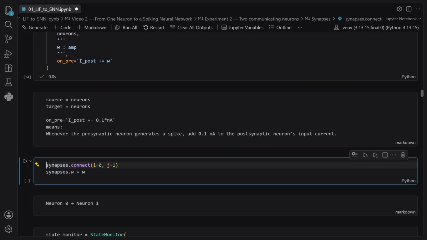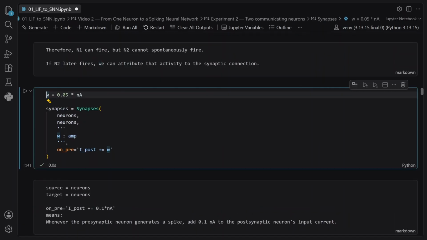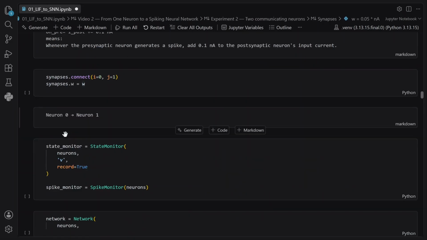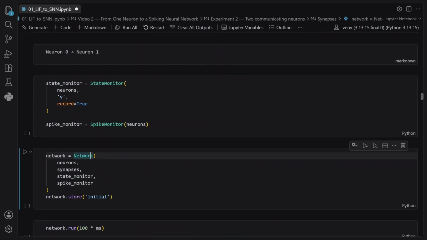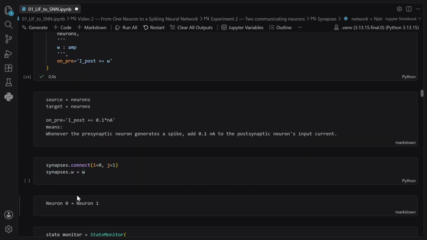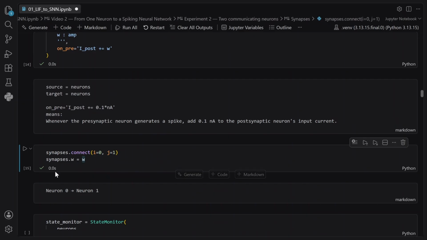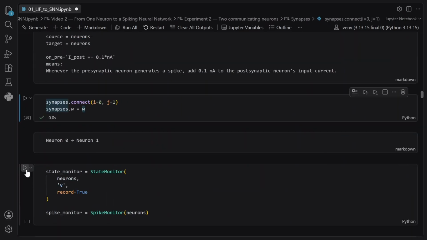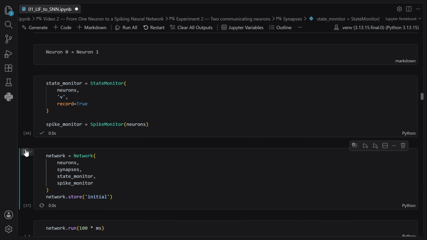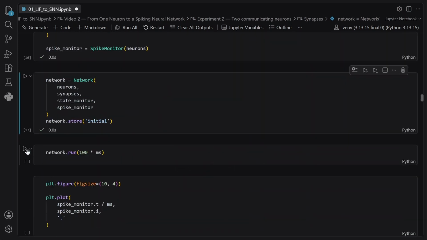So how do we connect it? We connect our 0 ones and the J ones. So this one is source, one is destination, and we define the weight, which is defined inside the Synapses module, with the W we defined here. And then we do the same thing. We create a network, we have state monitors and everything, and we run it. So let's check it out. Connection, monitors, our network. Let's run this simulation.